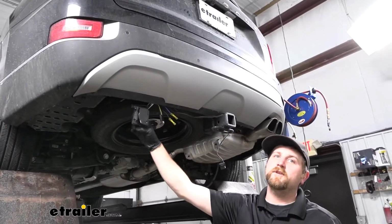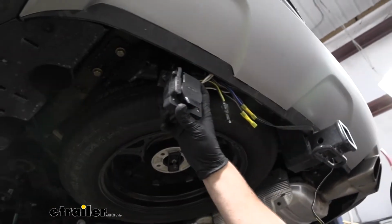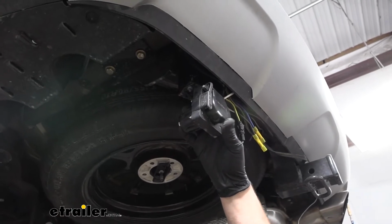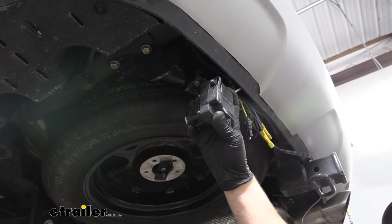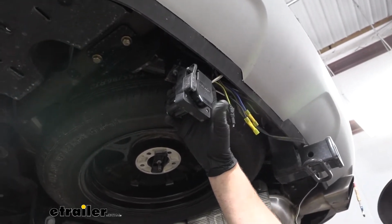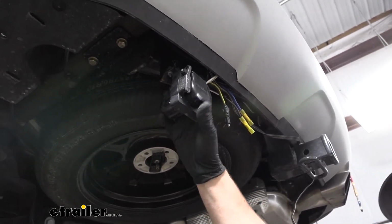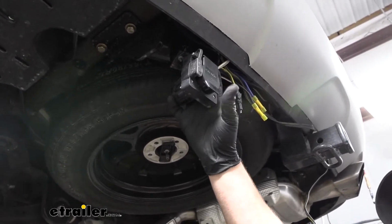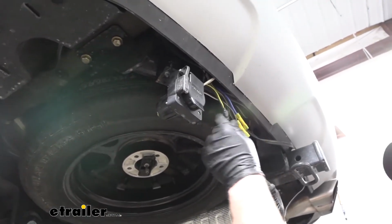To begin our installation, we're going to be here at the back of our vehicle, and the first thing you want to do is mount up your 7-way connector. In our case, ours is going to look a little bit different than the one that comes with the kit, because they already had this previously installed. It'll work, and all this information applies to the one that comes with it. It's essentially set up the same way. In a minute, I'll grab the one that actually comes with the kit just so you have a visual.